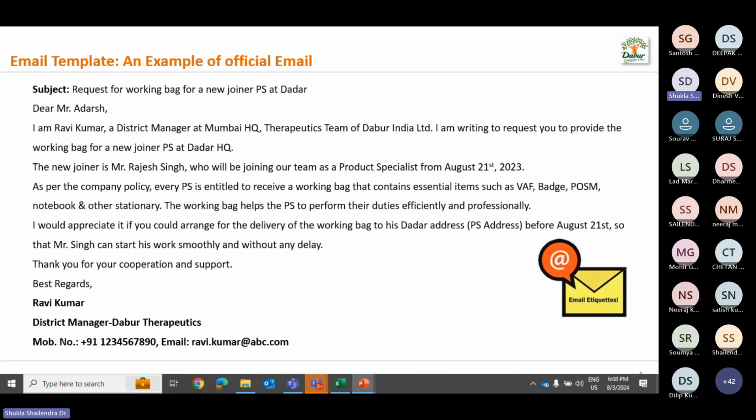I would appreciate it if you could arrange for the delivery of the working bag to his Dadar address, and in the bracket there must be written the address of that PS along with the care of and pin code. Close the bracket. Before August 21st, so that Mr. Singh can start his work smoothly and without any delay. Thank you for your cooperation and support. Best regards, Ravi Kumar, District Manager, Dabur Therapeutics. Mobile number is this and email is this.